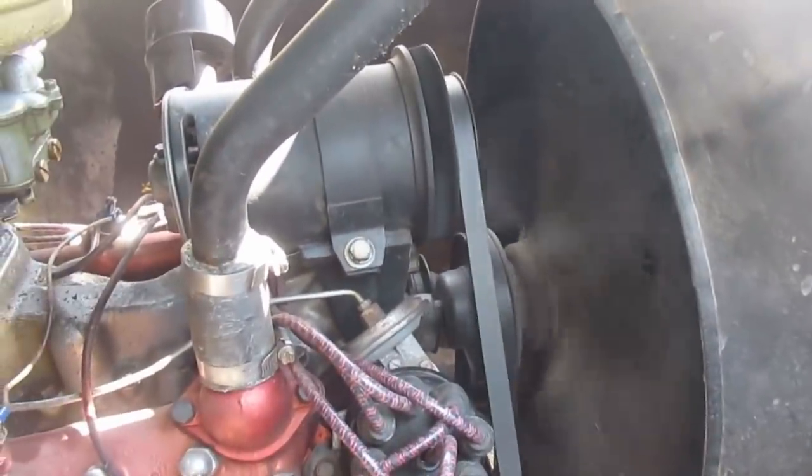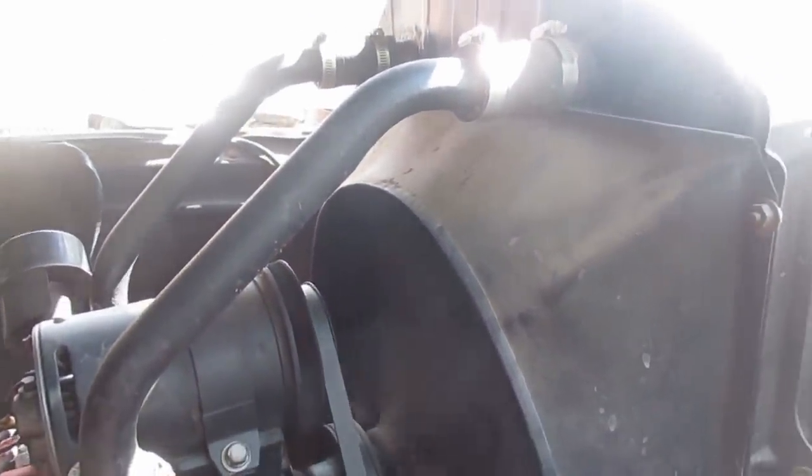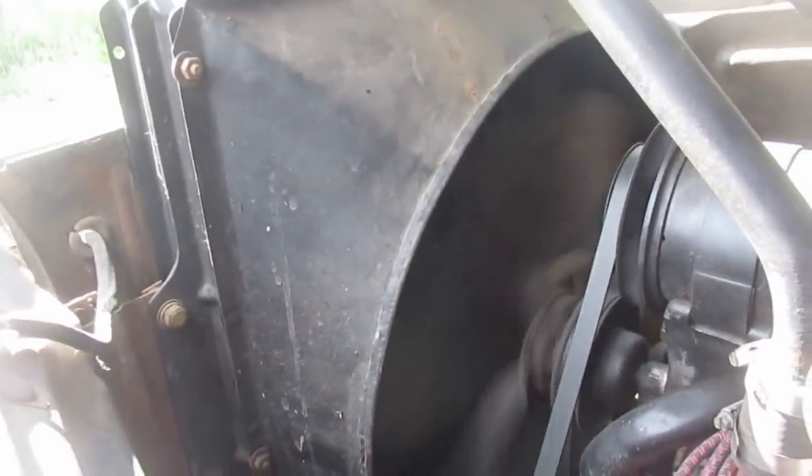Old Jenny still hanging in there. No leaks, no problems. They've got two separate cooling systems, so each side, the water never touches itself except when it's in the radiator. Yeah, there's two water pumps, two thermostats. You put that shroud in there? Oh, it came with the shroud.